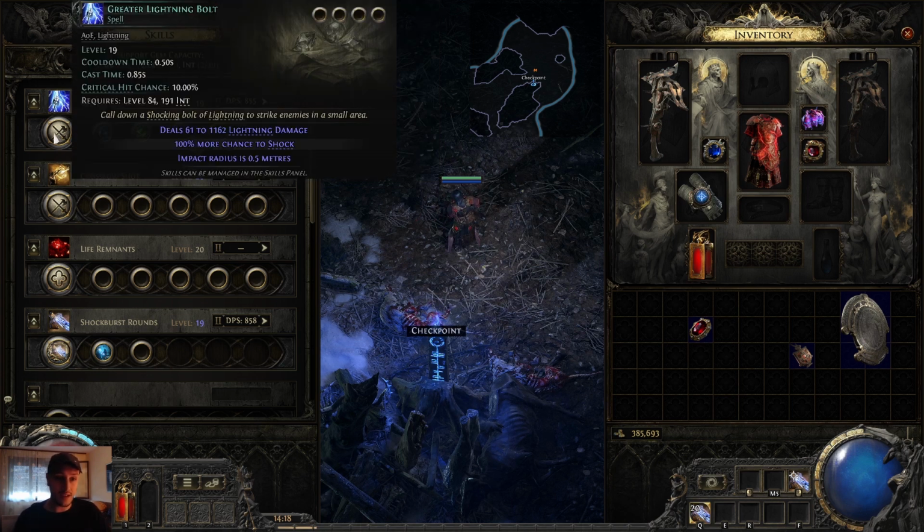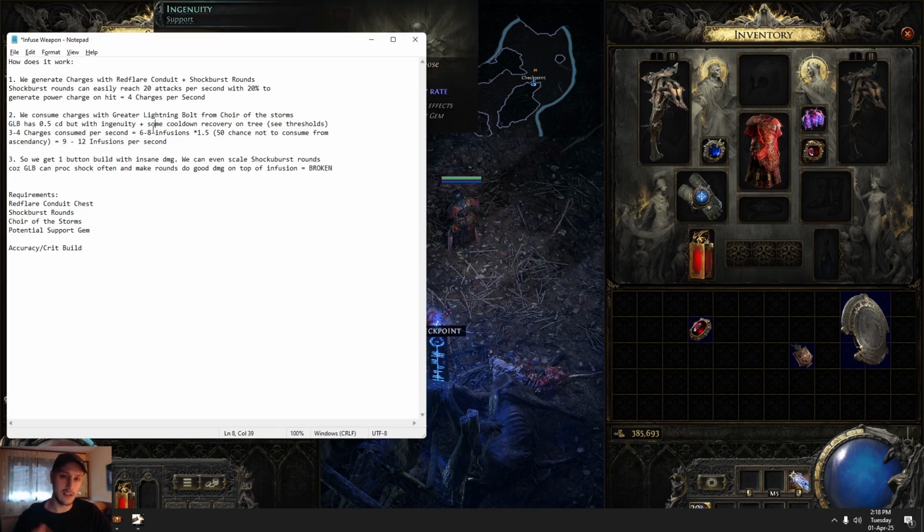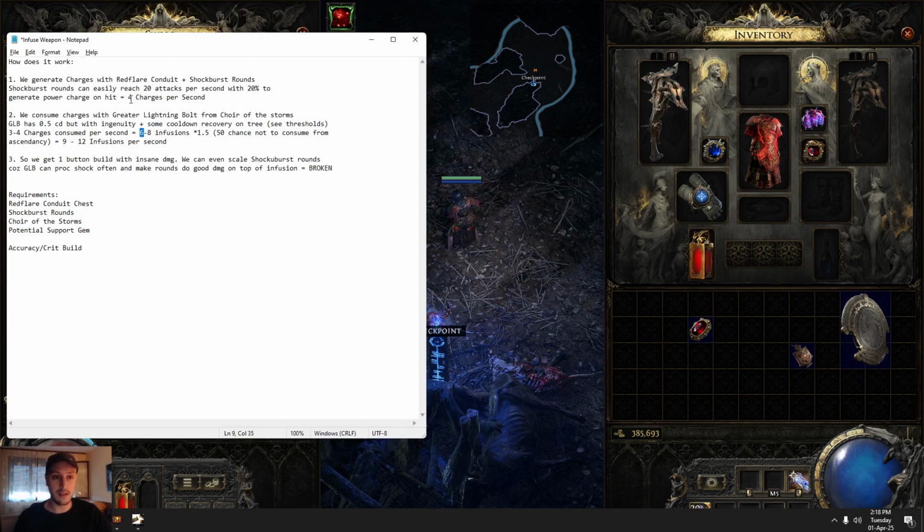The only downside of this is the cooldown, which is 0.5 seconds, and that's why we're going to get Ingenuity support and some cooldown recovery on 3. I'll show you the thresholds afterwards. But you can really easily get it to like 3 or 4 procs per second, and you are looking at 4 charges per second. If you consume 3 per second, that's like 6 infusions. If you consume 4, then obviously it's going to be like 8 infusions.